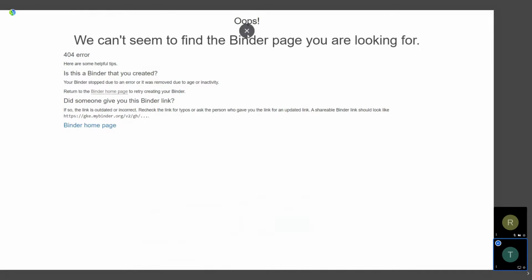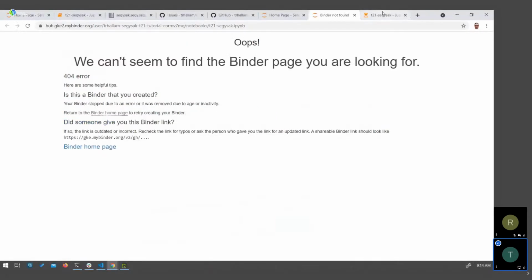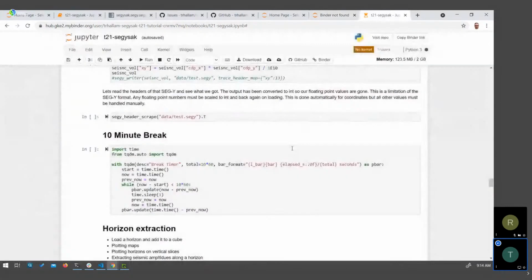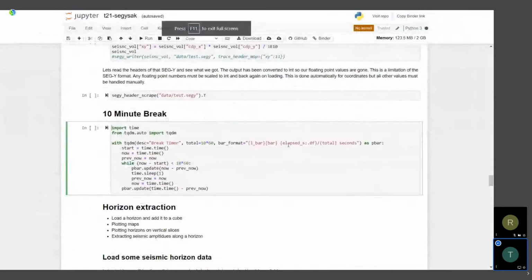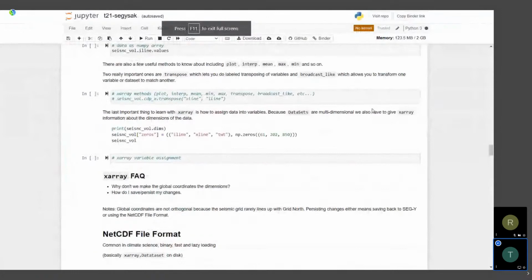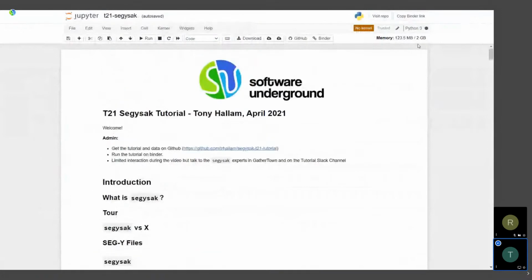Here we go. It should open a page like this. One thing to remember when using binder today is that it does time out if you don't use it after 10 minutes. So if you find that the kernel restarts, you might have to rerun a couple of the cells further up the page to follow along.